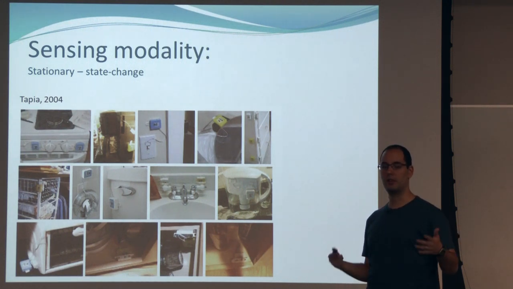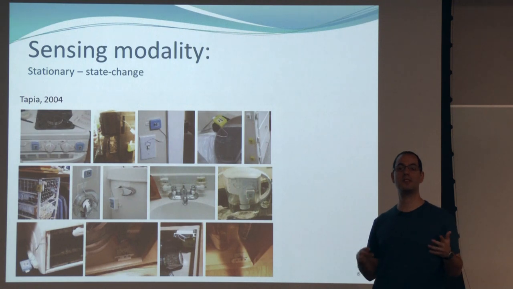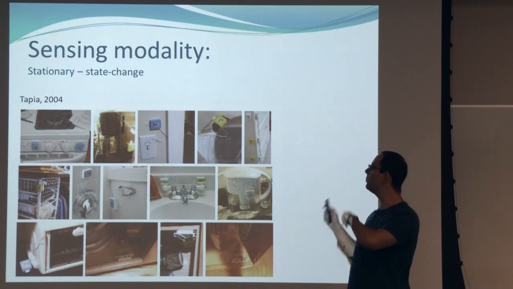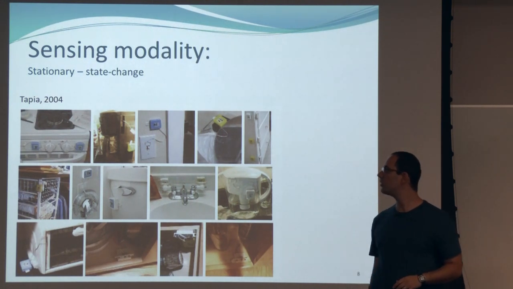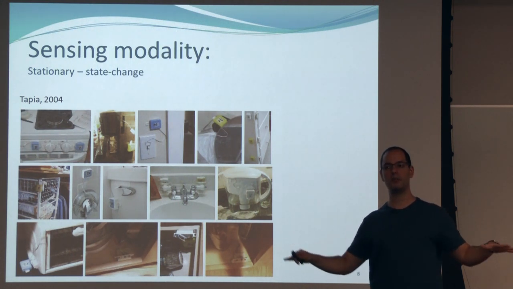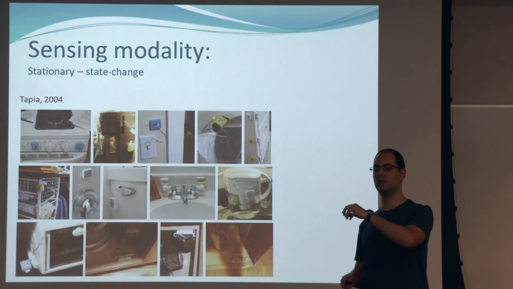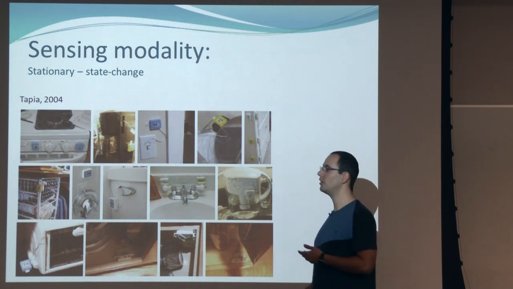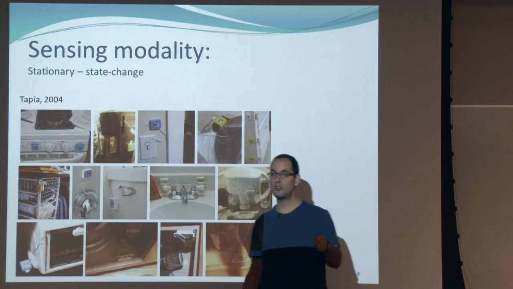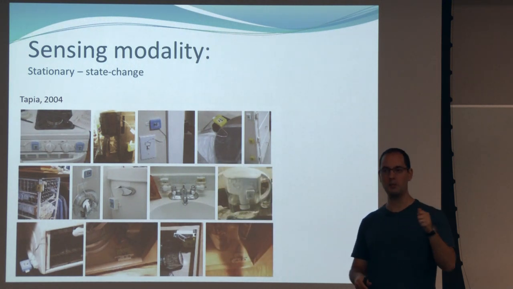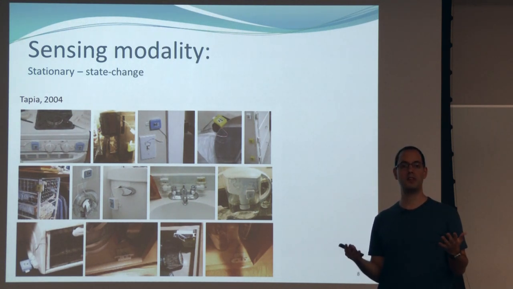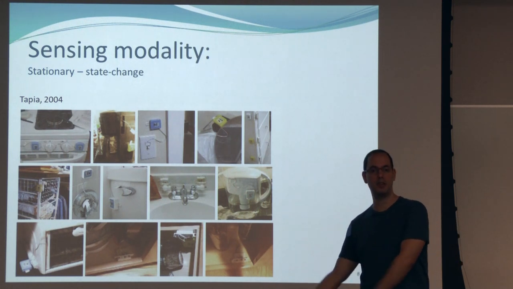A lot of sensors exist today, and they are multimodal from different sensing modalities. They sense different physical or virtual properties. And one example is to use stationary sensors. So in this work by Tapia, they equipped a home environment with a lot of stationary sensors fixed to cabinets or appliances. These are binary state change sensors. So a sensor would turn up every time you would turn on a stove or open a faucet or flush the toilet or open a cabinet. So imagine this house equipped with all these sensors. What do you think is the potential of this system to recognize? What kind of activities or behaviors can we recognize about the person living in this home?